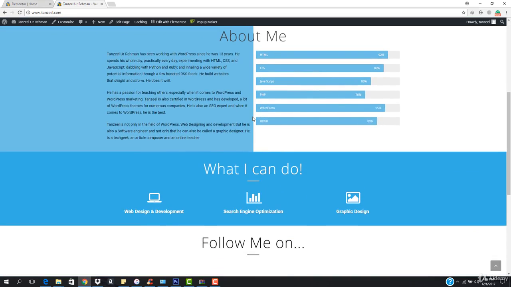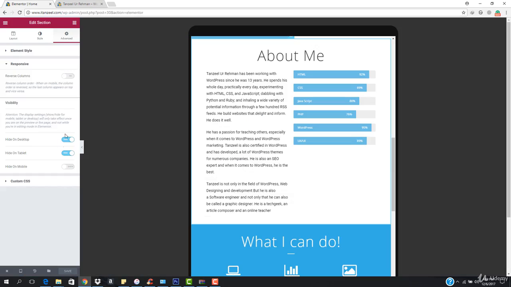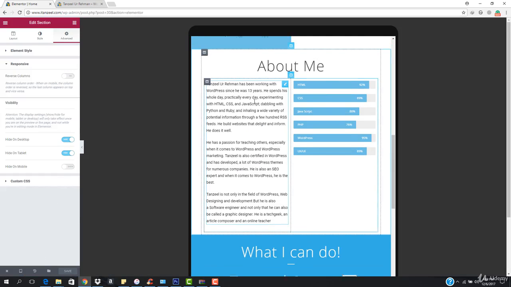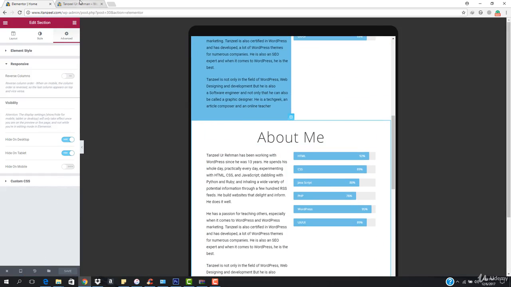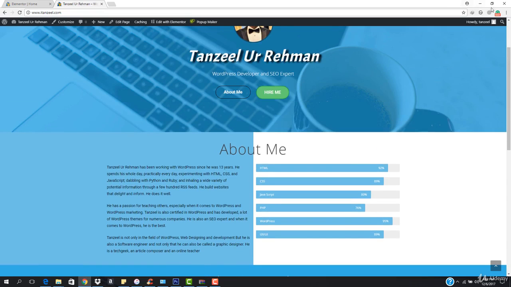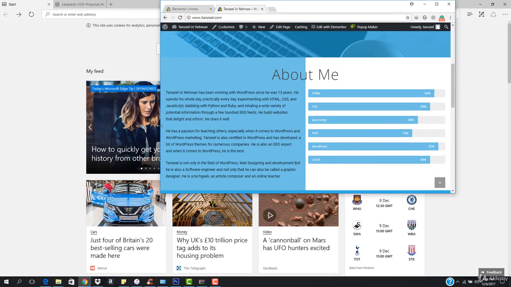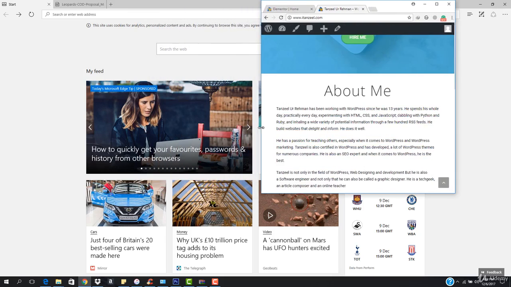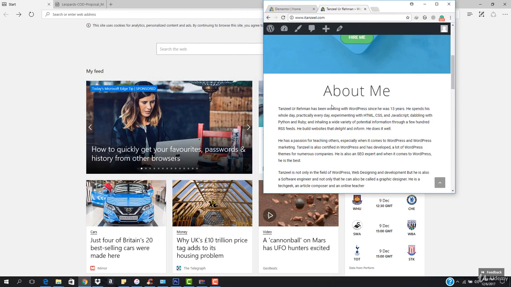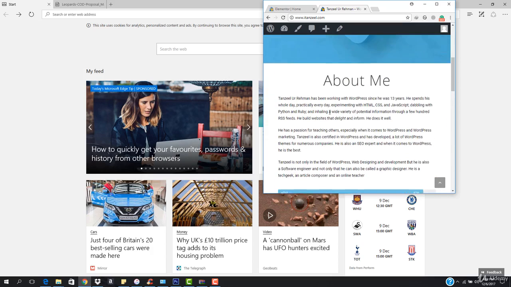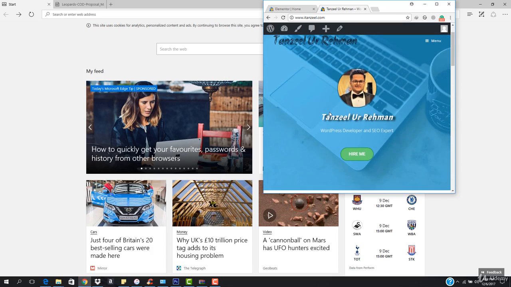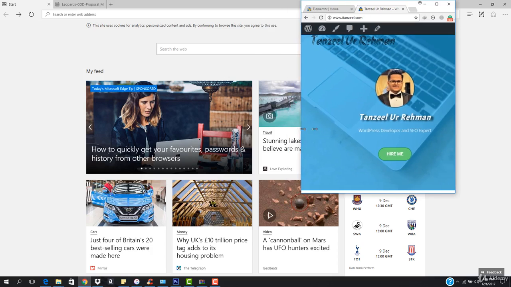Okay, you can see that this is normally working here, and this section that we have added for mobile will only be available, will only work on mobile device. So if I just make my screen smaller, you can see that this is changing, and if the mobile version appears, this section is automatically disabled and this is basically coming. So this is the width that is used for mobile devices. Okay, so this is how you can work on mobile devices.